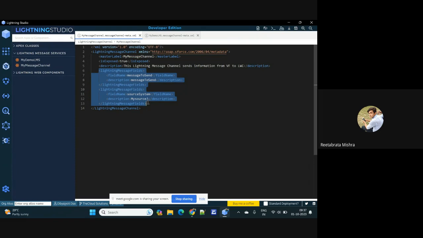I have one query: for LWC I have to create another lightning web component, right? And for the lightning messaging service we have to do the same thing, we have to create a lightning message service. Correct? You have to see, a user will subscribe to a plan, right? But you have to introduce this plan first, correct? So this is nothing but the plan. No, you are creating a plan. No, no, you have to create a lightning messaging service. Okay, basically the plan, correct?